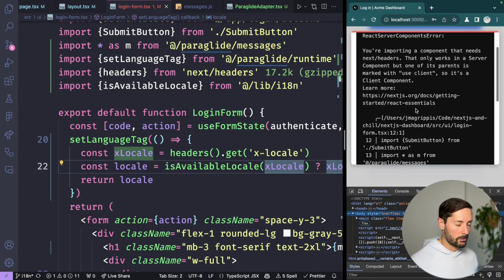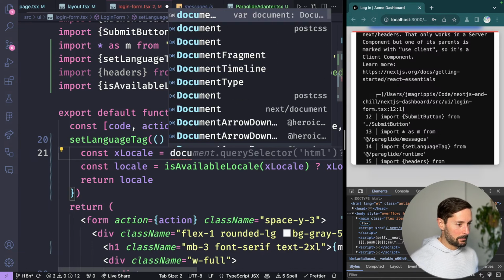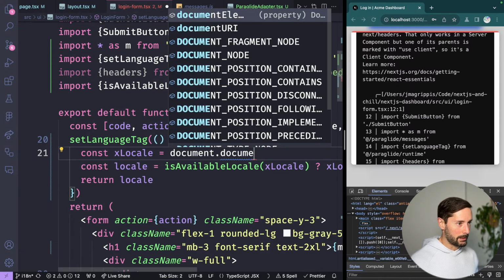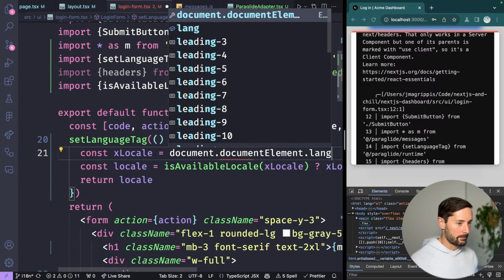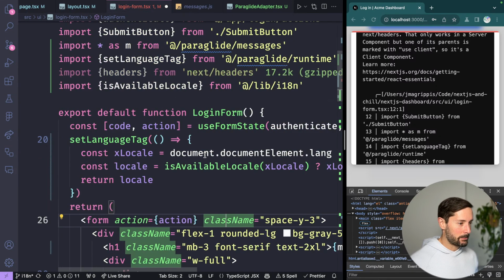Yeah, so headers is not available there. Fine. But we have document element lang, and that should give us the lang attribute.